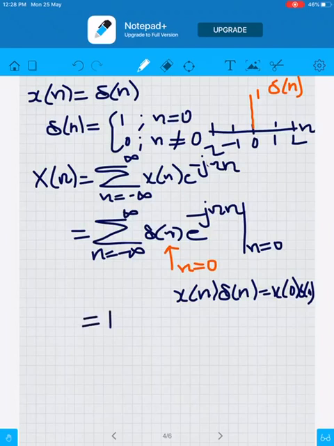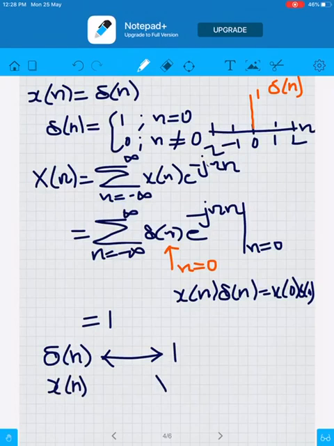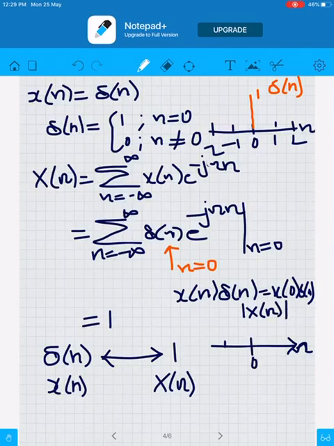So in other words, delta of n is the time domain representation and the frequency domain representation is 1. So this is x of n and this is x of omega. How do you plot the magnitude and phase spectrum? For the magnitude spectrum, this is omega and this is magnitude of x of omega, and it is 1. We write it for one complete cycle, from minus pi to plus pi, and it is 1 for minus pi to plus pi. It repeats, it is continuous and periodic, right? We have written only for one complete cycle.